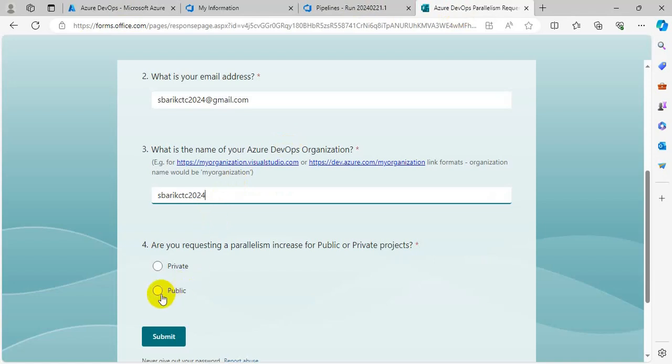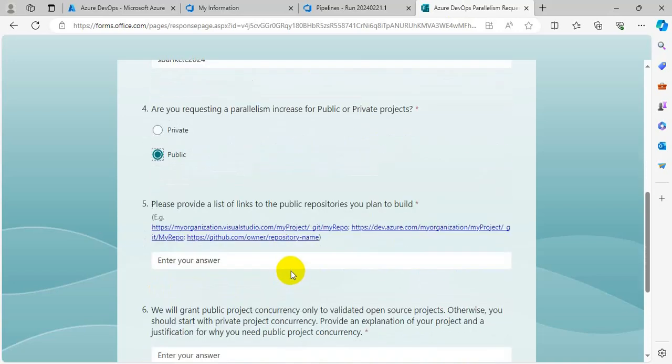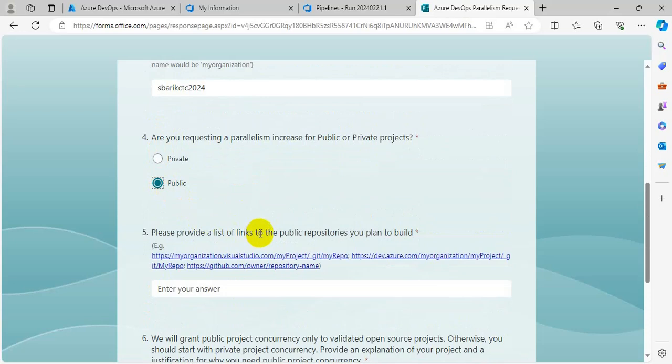And after that it is asking, are you requesting the parallelism for a public or a private project? Let me do it for the public one, because I have a public project. Whatever project I have created, that is the public one. So I select the public one, and after that it is asking to provide the list of links to the public repositories you plan to build.